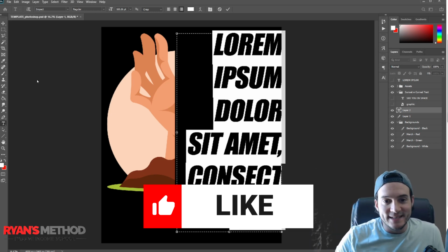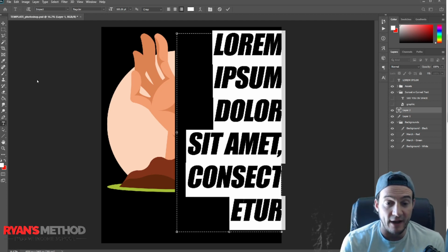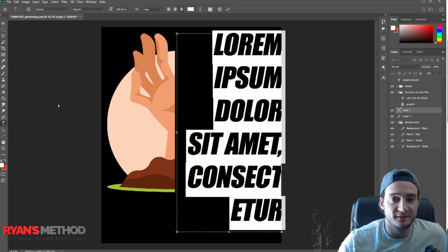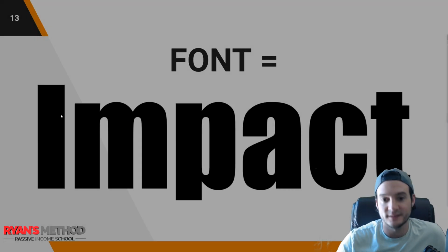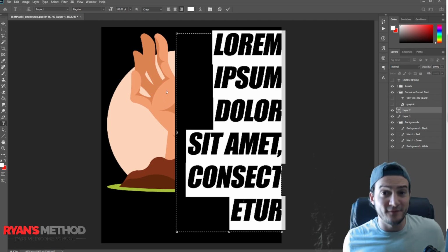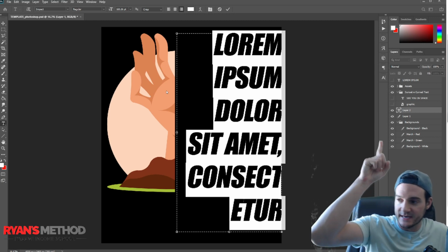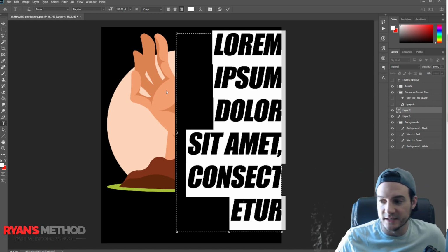So as you can see here, I did that. I made the left edge of the text box in alignment with the graphic there, so that it's not going to bleed over into the graphic. And Photoshop by default populates with some lorem ipsum Latin text. Now the font that I used here is Impact font, and I used italicized Impact. Even though some fonts you actually need to download the italicized version, with Photoshop you can click the A icon above me, and you can click the slanted I, and it'll make it italic even if you don't have the italic font downloaded.